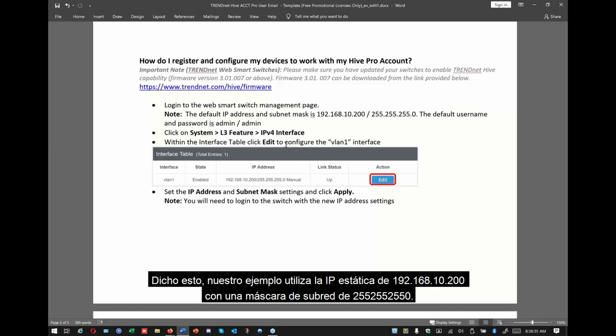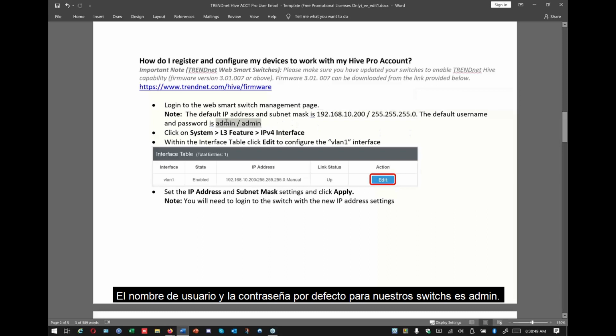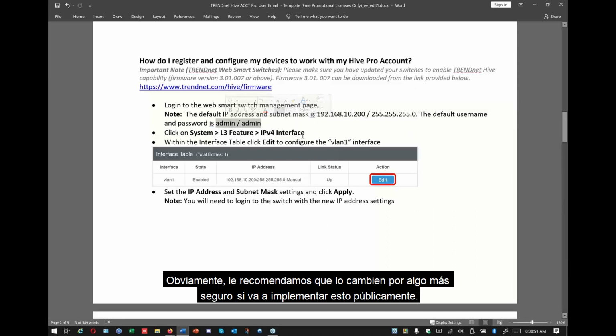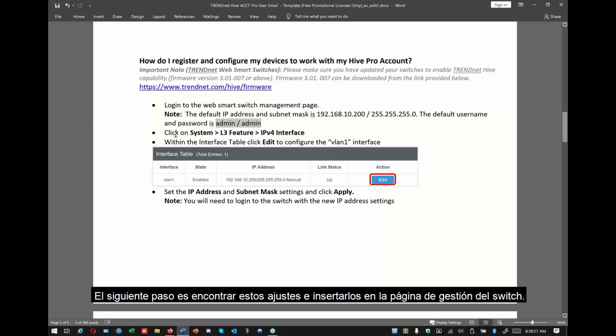Our example uses the static IP of 192.168.10.200 with a subnet mask of 255.255.255.0. The default username and password for our switch is admin. Obviously, we recommend changing that to something more secure if you're deploying this out into the public. The next step is to find these settings and input them into the actual switch management page.